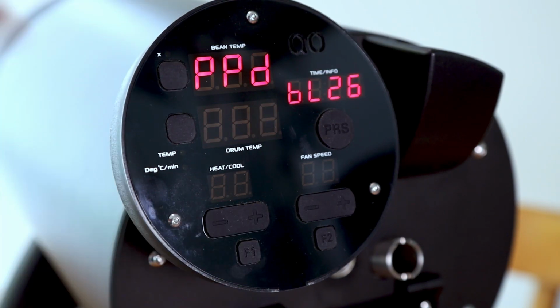And now if you go to position 6, this is the fan alignment mode. When you have a new roaster from the newer generation, then everything is aligned, so you don't have to do anything here. But if you, for example, are taking out the fan at the back to clean it and put it in again, then it makes sense to do this fan alignment procedure, which is perfectly explained in the manual. So go to the manual, look how it's really done, because you have to do some things like taking out the chaff filter. So have a look at this.